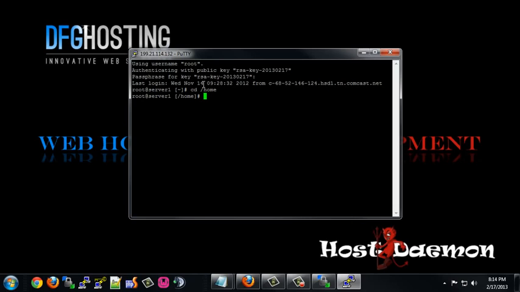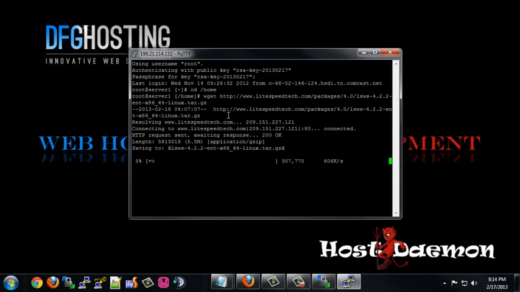Now we need to download that LiteSpeed web server that we had grabbed. We're just going to type wget, and we'll paste that download link that we had copied earlier. We'll paste that in here by right-clicking in there, and we'll just let it download.